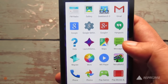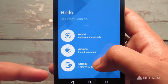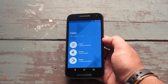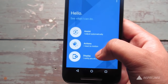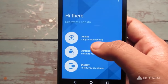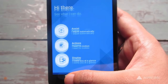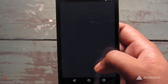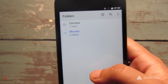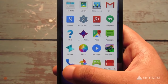One of the best features is Moto Assist, Actions, and Display. Moto Display notifies you at a glance — just keep the phone face-down and pick it up to see notifications. The Actions include double karate chop for torch and twist for quick capture. Moto Assist lets you add activities like sleeping or being in a meeting to guide you through the day. The phone was also able to run 4K HD video with ease despite its mid-range processor, which speaks to the level of optimization.